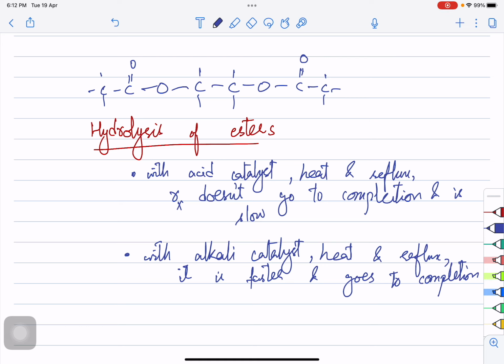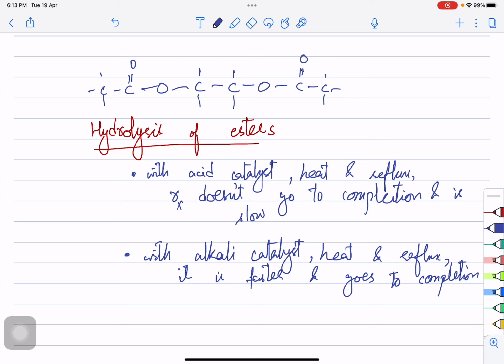So we need to find a way so that as soon as the alcohol and acid are formed, as soon as the ester is hydrolyzed, we need to take care of the alcohol and acid that are made. And alkali is going to help us in that. Why? Alkali will react with the acid that is made. We hydrolyzed in the presence of alkali, sure. Now the moment you get the carboxylic acid back, alkali is going to react with it. It's going to form a carboxylate salt, like sodium ethanoate.